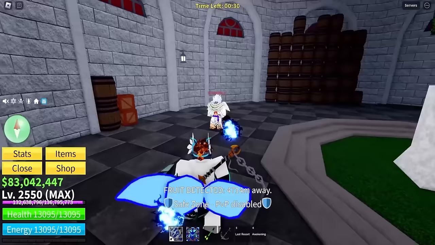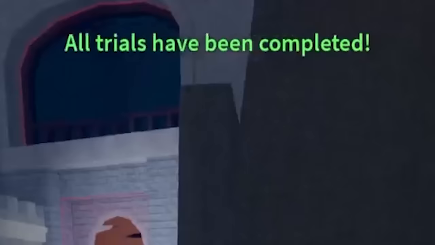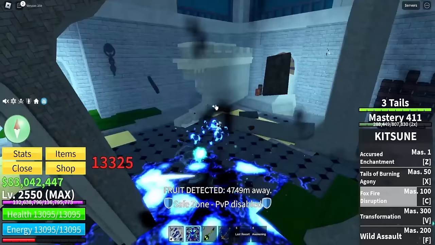Where's the last one? Come on. Please don't glitch it. Not sure, but it's glitching very often, which is not good. Come on. Oh, he got it. Okay. I mean, maybe it's hard because he's doing Cyborg V4. So, like, maxed out Cyborg V4. So, might be pretty hard. Come on, just like that.